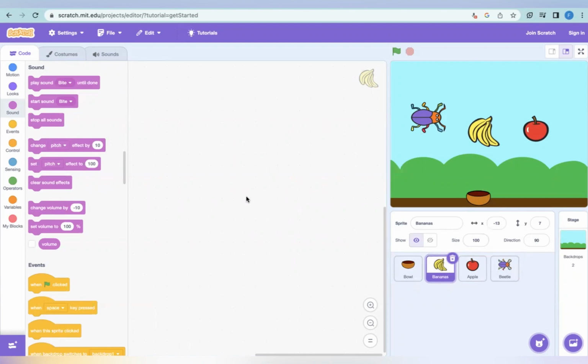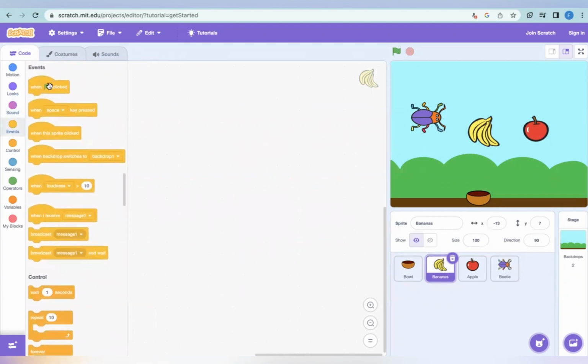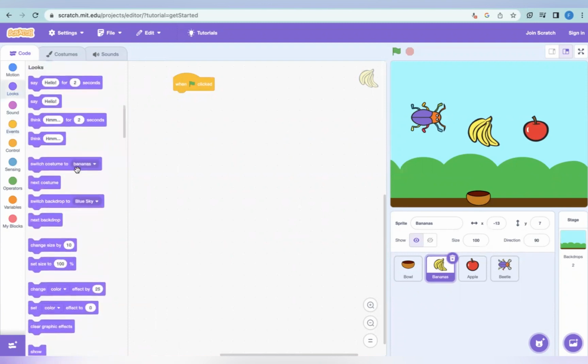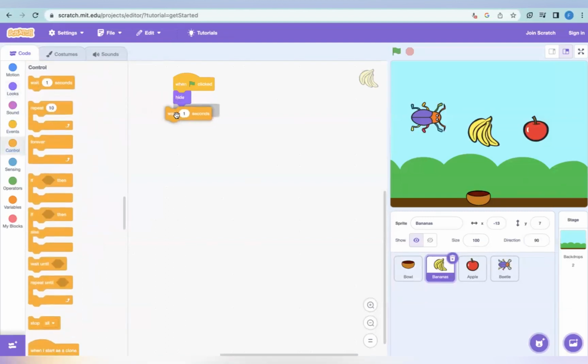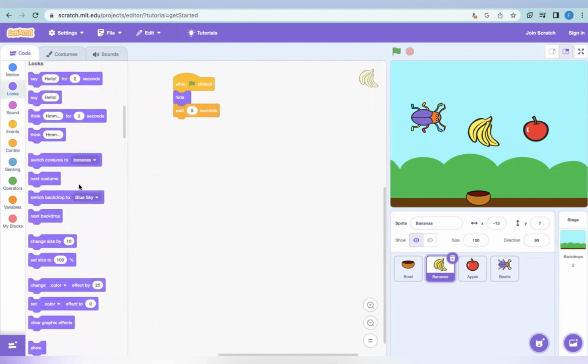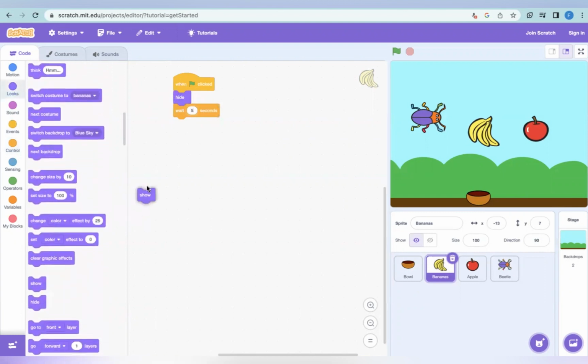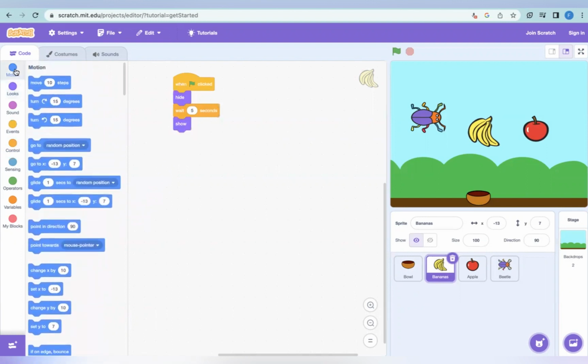So we will go same one. When green flag is clicked in the events, let's tell the computer hide in the beginning, wait for 5 seconds, let's tell the computer you have to go to the random position.